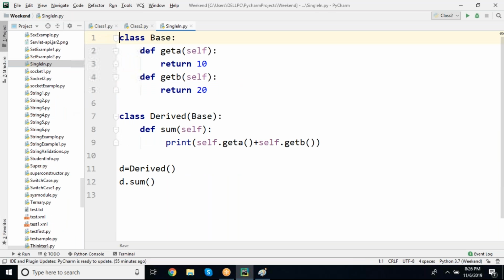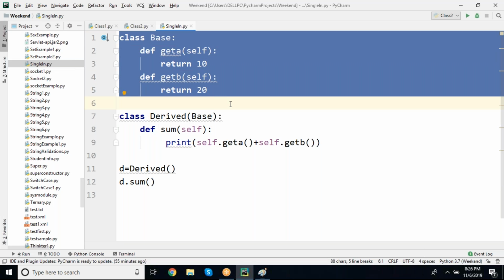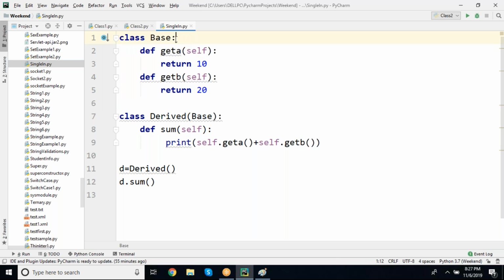Here we have a base class; the class name can be anything, but for your easy understanding I am naming it base. It holds a get a function as well as a get b function.